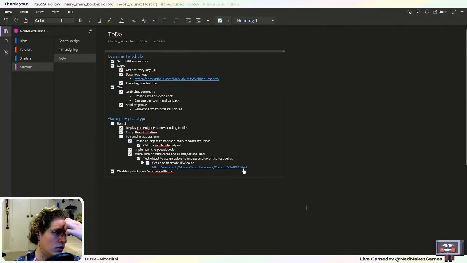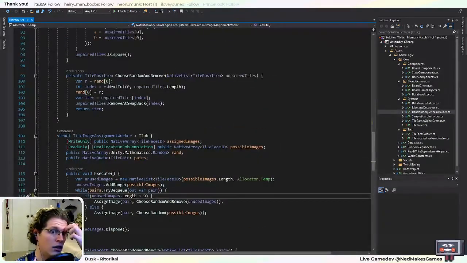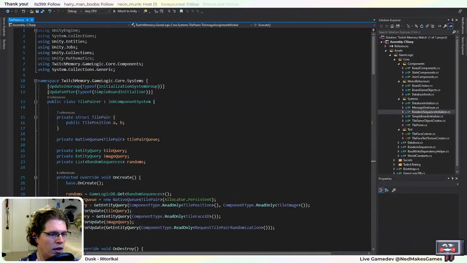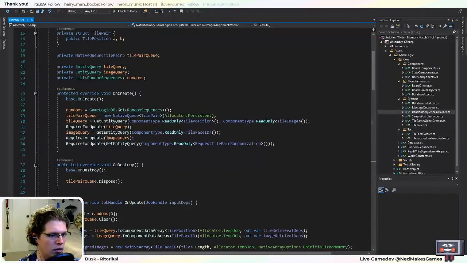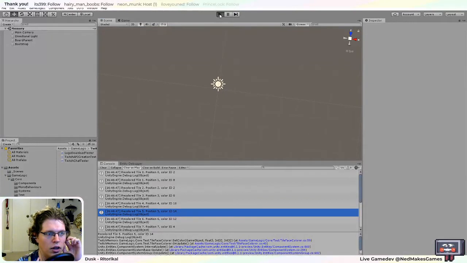Alright. So yeah, we basically finished the pair image assigner, so maybe we should... Well, there's a few things we could do now. We could try to focus on downloading any user images. That would be a pretty big project because right now the game doesn't deal at all with users, so I'd have to do all the code to figure out who's watching and things like that, which I'm gonna need to do sometime. I'm just not sure if that time is now. I think it might be better if I do the code that will let me actually just play the game.